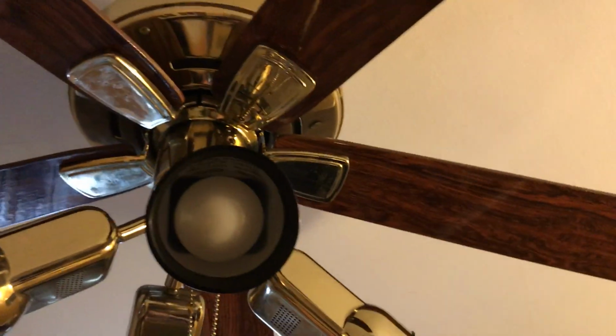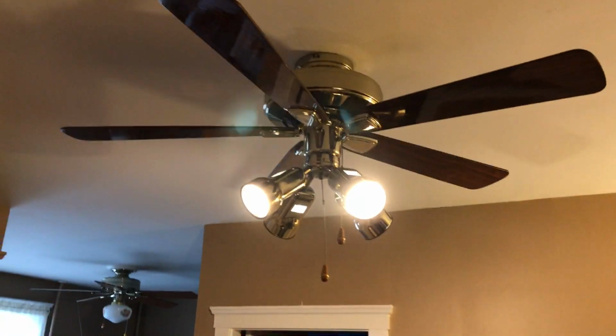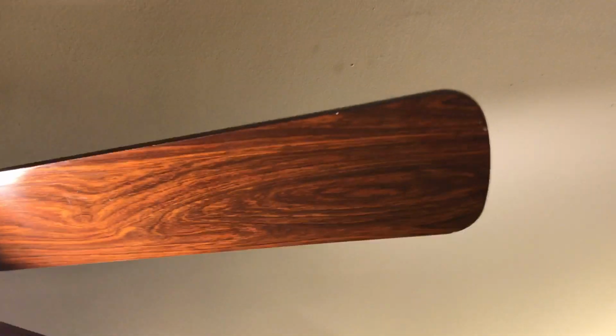So yeah, I'm going to go ahead and turn on the lights on both of the fans. Start off with this one. And this is one thing I really like about it, the spotlight. I could have them all facing up like that so I can see the coloration on the blades a lot better. But I don't want to do it because I feel like doing so would make the coloration on the blades fade after a while. That's just what I feel like could happen, so I don't want to do that.